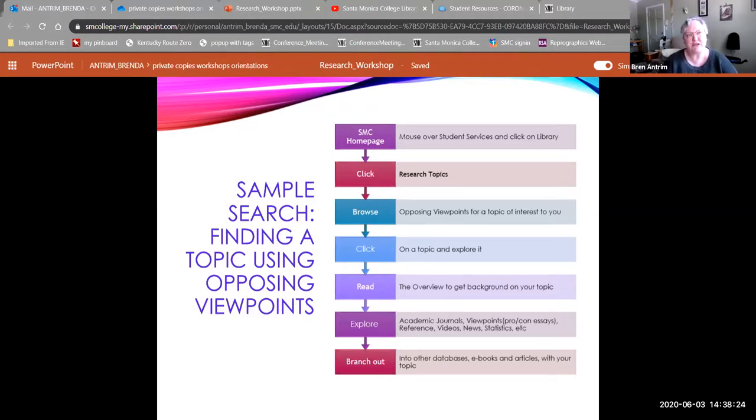And the final research tip at this point is don't read everything as you come to it, because if you do, your brain will get tired, especially if you're reading scholarly journal articles. Instead, take a look at it, read the abstract, and I'll talk more about this when we get to periodicals. And if it looks good, email it to yourself and then just keep searching. Okay. So be sort of task focused when you do this. And when you're doing searching, really think about the searching part of it. So what does it look like when you go looking to find a topic?